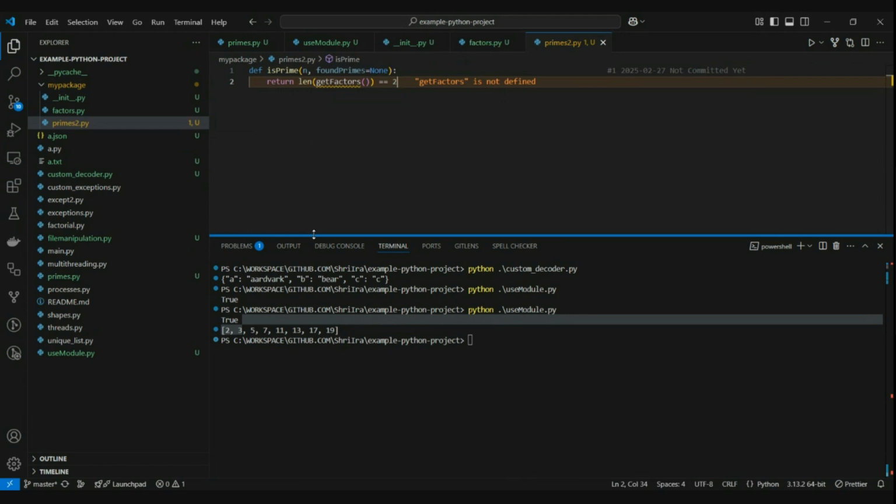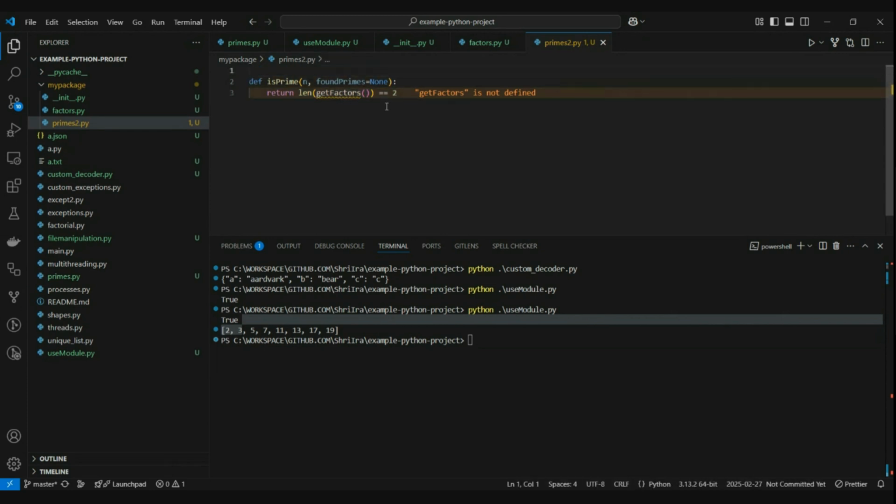There should be only 2 factors, 1, which is always a factor of any number, and the number itself. Let's take 7 as an example. 7 is divisible by 1 exactly, and it's also divisible by 7 exactly, which means there are only 2 factors of 7, 1 and itself. So with get factors, we are checking if the number of factors it has is only 2. If it is only 2, that means 1 and itself are the factors, then it is a prime number. If not, it is not.